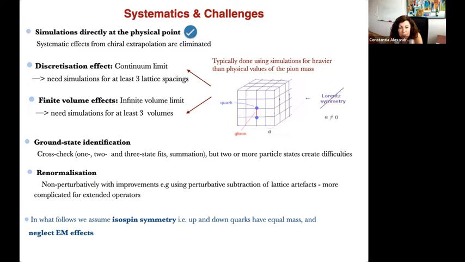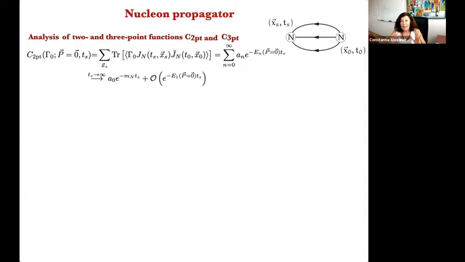Okay, so now that I have set the background, let me go and compute something using the gauge configurations and the quark propagators that I have. The simplest thing to calculate, of course, is the two-point function, which involves the creation of a trial state with the quantum numbers of the nucleon. I create this with this operator, which I call J bar here, acting on the vacuum at some reference point and time on the lattice. Then I propagate the quarks in Euclidean time, and then I annihilate this trial state with an annihilation operator J acting on the other side.